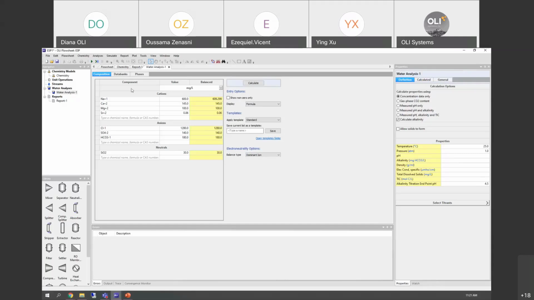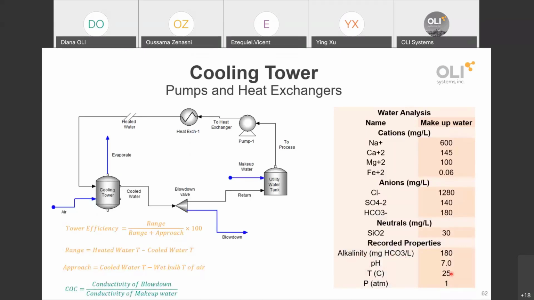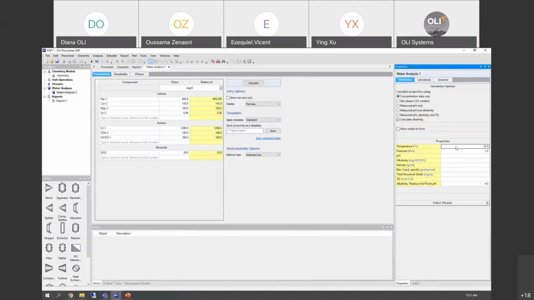One thing that I forgot for this water analysis is that in our definition, down here in properties, we need to define the measured properties that were given to us, okay? So in our presentation, it was given the alkalinity and pH, and the software allows us to enter that information, okay?